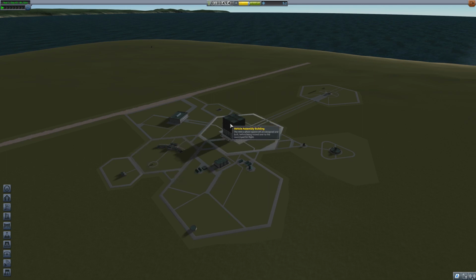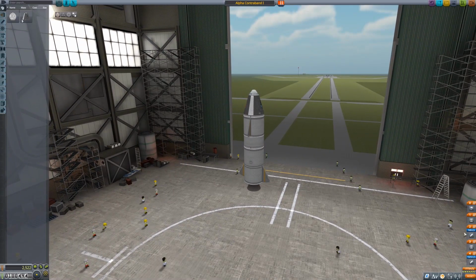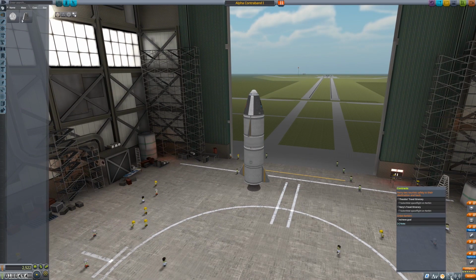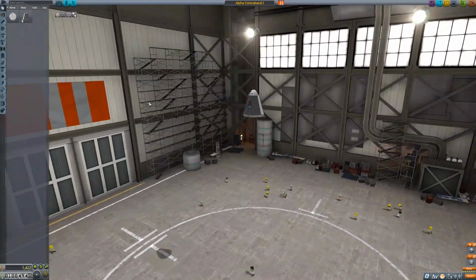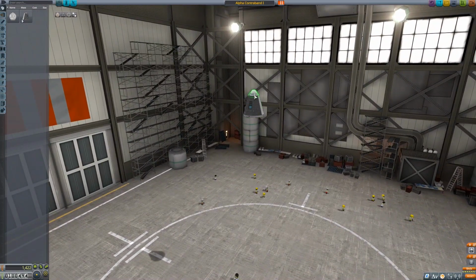I went and did the tutorial. There comes a time where you just have to go, like, you're not going to get this on yourself now, are you? Just go do the thing properly. So we'll chuck the Alpha Contraband away. Thank you, Alpha Contraband. Right, we've got me shuttle here, and with a parachute attached. That's a good place to start.